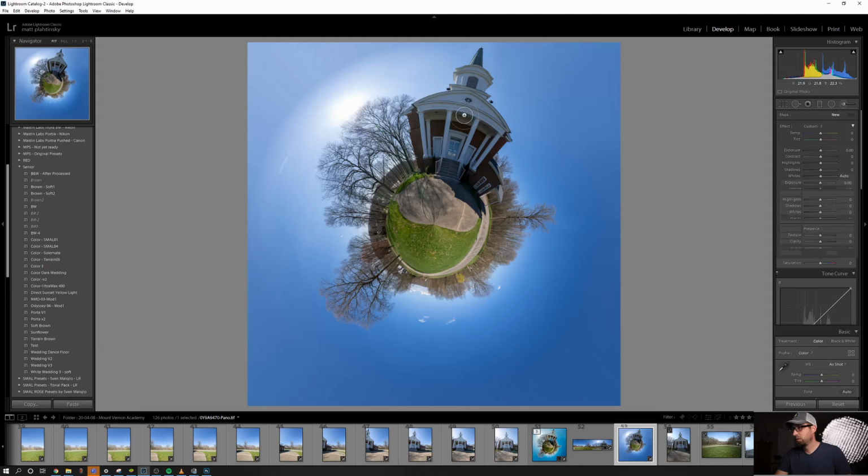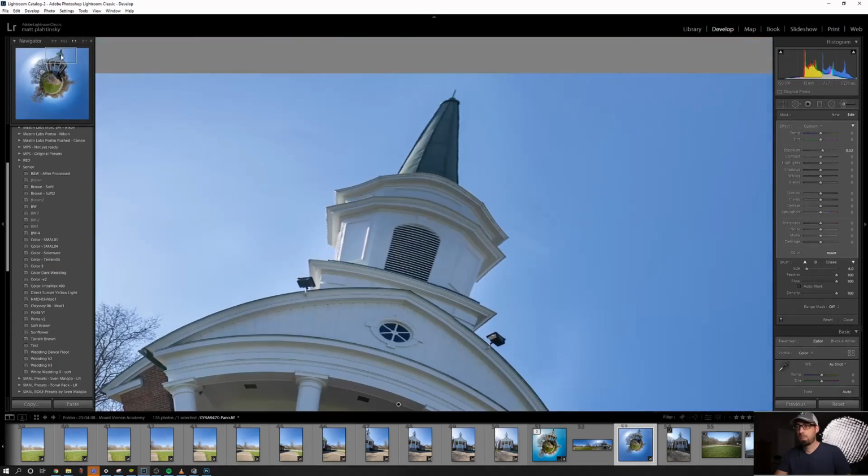So I'll go into my adjustment brush, raise the exposure, and you can see how sometimes it's kind of hard to paint in the lines. And so here's a neat little trick you can do. If you go into the ranged mask, we're going to create a mask. I'm going to do a color mask. We'll give that one a try.